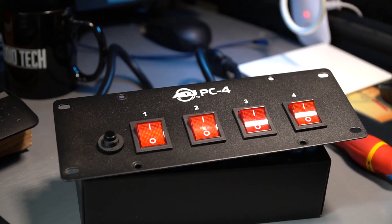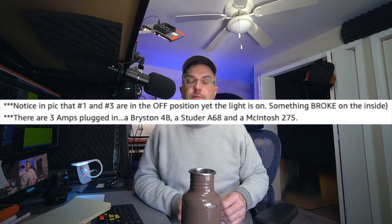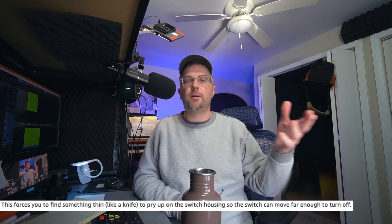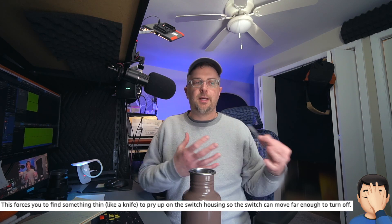Are these switches a viable option if you need something like this? The reviews can be a little bit worrying, with people talking about not running them over the rating but still having things fail. There are a couple of mentions of fires, and it's hard to know what happened in any of those situations. There's a person saying they had a Mackie amplifier plugged into it and that's why it burned up or failed on them. Obviously that wouldn't be an appropriate use for this unless it's a very small Mackie amplifier. These are a very light duty switch, and you just don't know what people were actually doing or if they were going off of any sort of measurements, or just what they think their appliance or item plugged in was drawing.